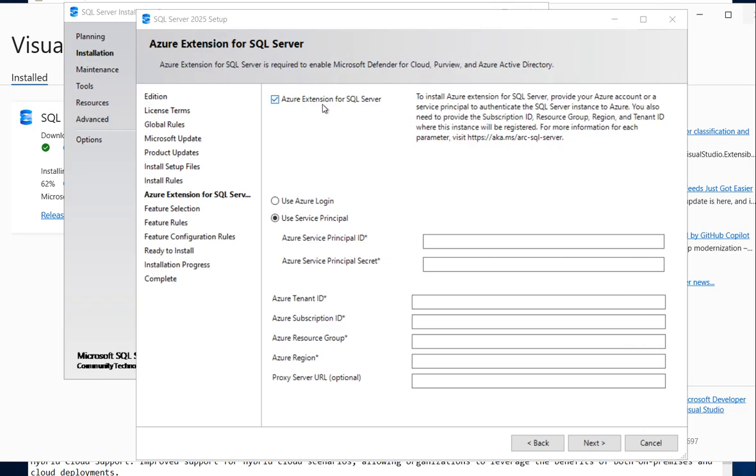Azure extension, if you are going to enable that, or Azure logins, you can use that one, right? This is Azure extension enable for that, right? If you're not going for cloud, then you can just ignore this one, simply not required. So this is totally regarding this Azure extension, right? These are new features. So we are not using Azure extension, just disable this one, then hit next.